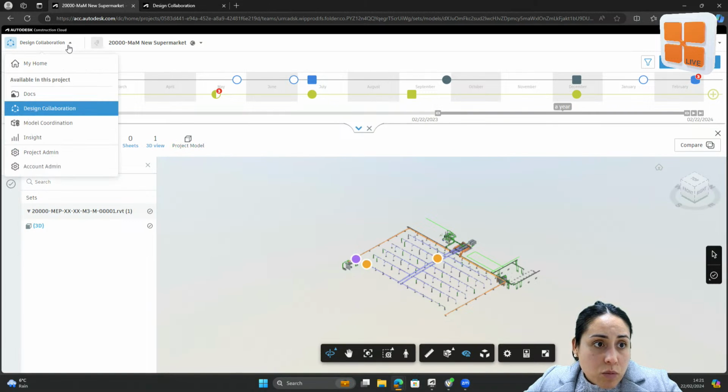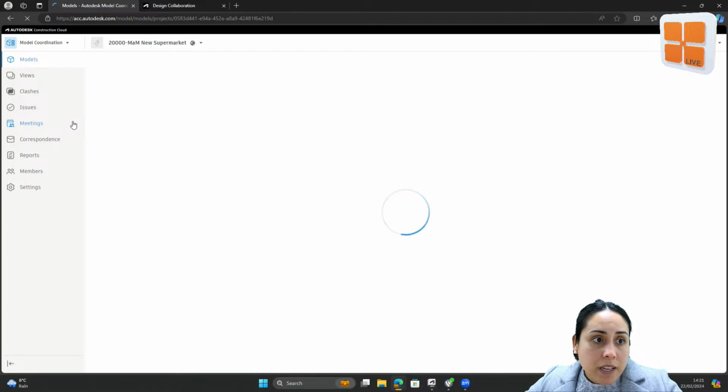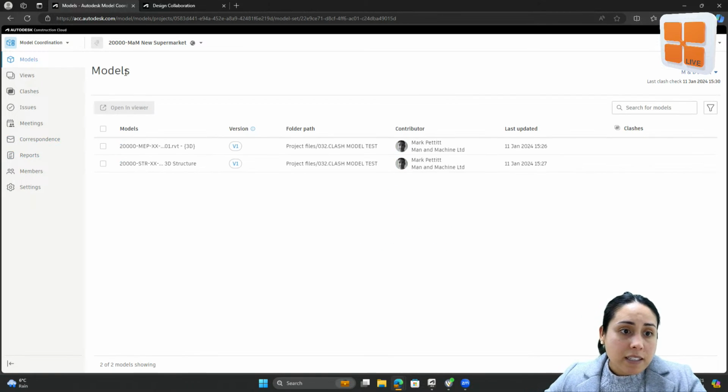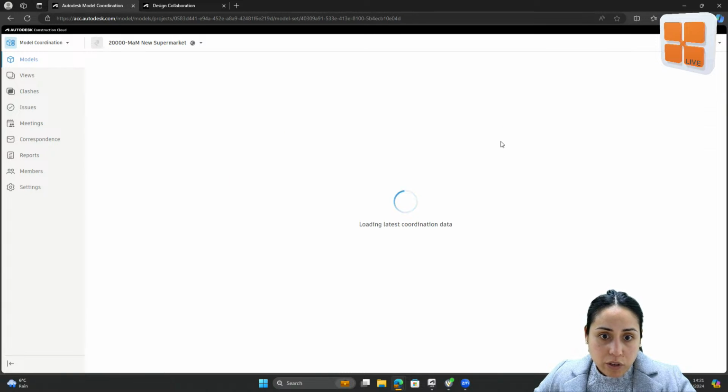Now, moving on to model coordination, I'm just going to use the module selector and go into the model coordination tab. And here we will see additional tools that we can use. The nice thing about model coordination is we've selected the folder that we would like to use as our clashing location.